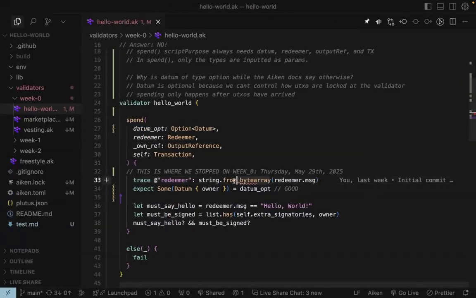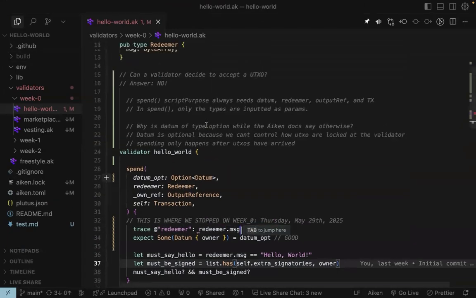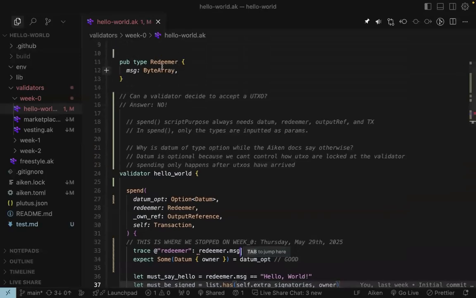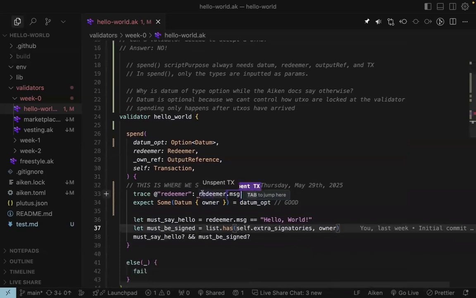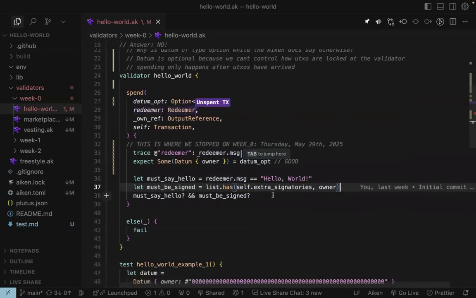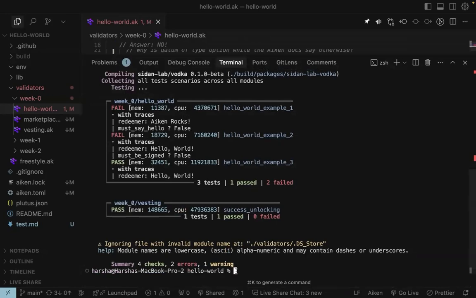So I'm gonna do this, right? I would just do no, because that's going to be a property. I would just do the message. Oh, so you're just saying the redeemer. No, but will that work? Wouldn't it be like redeemer dot message, like with a capital R? No, because this is our variable. Yeah, yeah. So Redeemer is the type. Okay. Yeah, exactly. So let me do a quick check. Yeah, I can try.